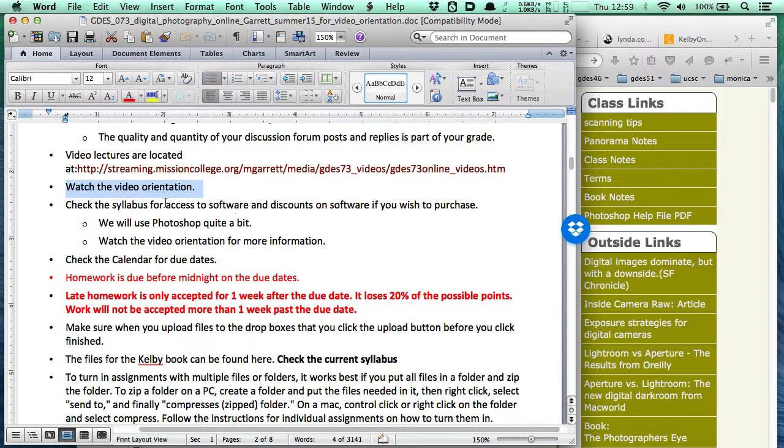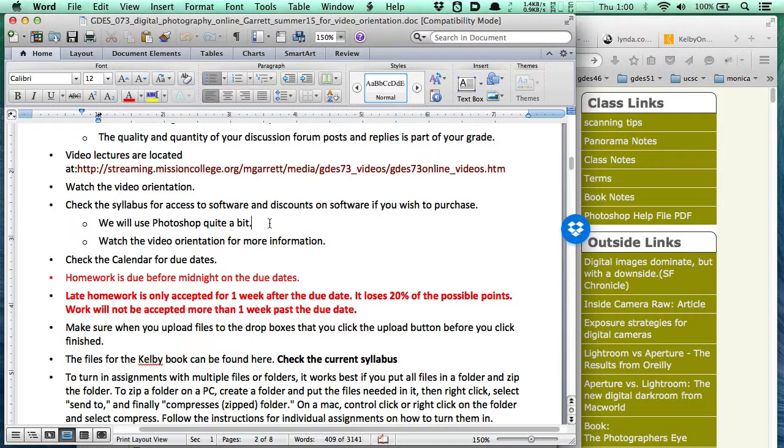Check the syllabus for access to software and discounts on software if you wish to purchase. That does change a little bit, so I'll show you currently where you can get software, but again, it might change, and check the current version of this syllabus, which should have current information on where to buy software. We will use Photoshop quite a bit in the class.